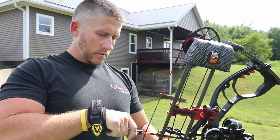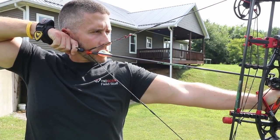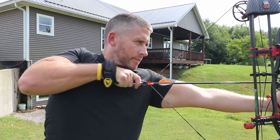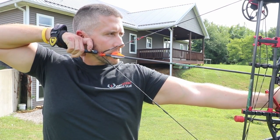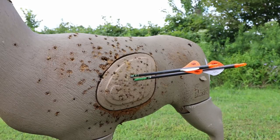Some cons with the wrist release: it's always on your shooting hand, and if you're doing self-filming it's constantly in the way — even though it snaps back, it's still right there. Another con is what they call target panic. Switching to the thumb release, there's just no target panic — whereas with the wrist release you can be hovering all over the bullseye and for some reason just not be confident enough to pull the trigger.